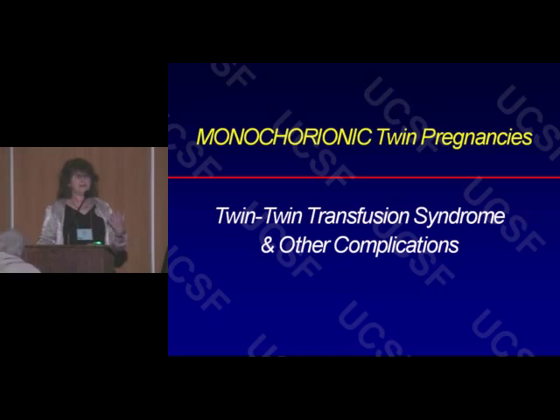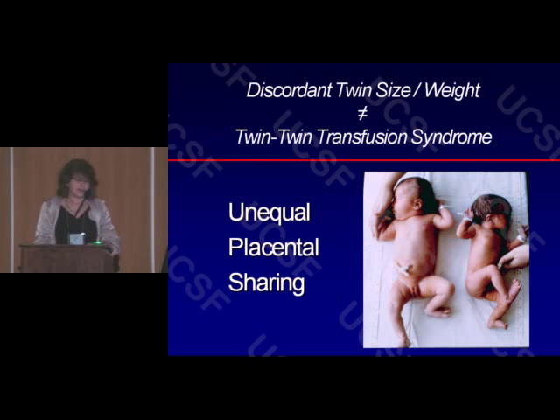And I dwell on this observation because monochorionic twins are at increased risk of complications. Ultrasound is necessary to make those diagnoses and crucial in offering interventions that can be life-saving. In particular, we think about twin-twin transfusion syndrome, but there are other complications to consider. Before we embark on a discussion of those, I just want to make this point.